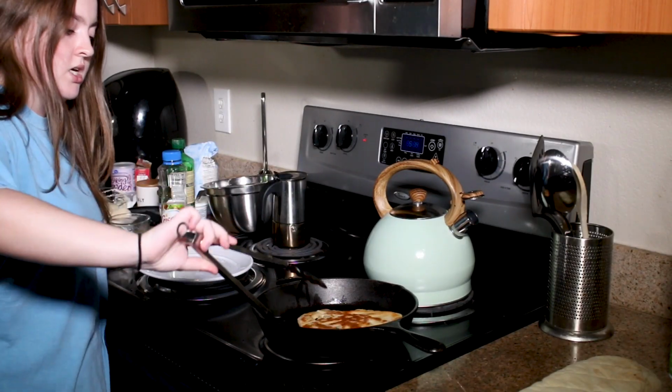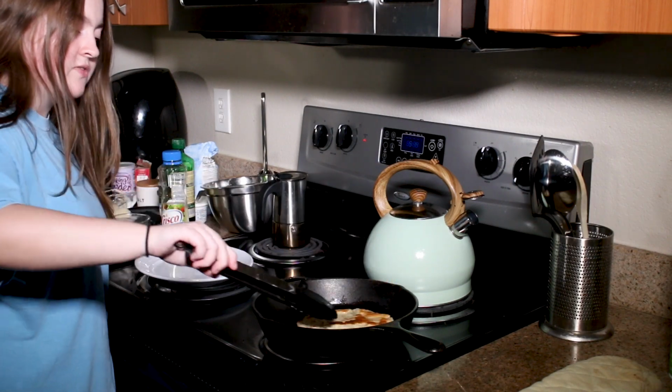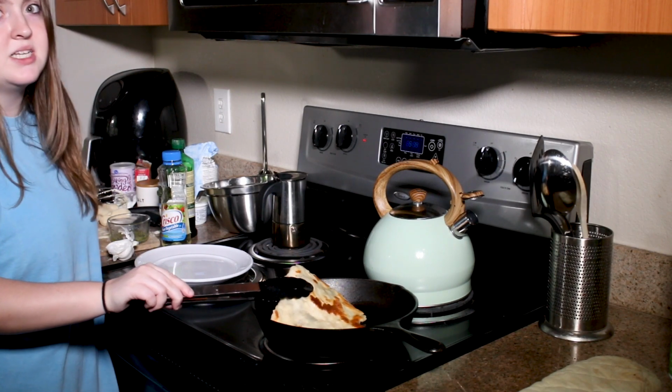I'm just gonna check. Should be done. Yeah, and it's okay if some of it still looks a little doughy. As long as there are other parts that are nice and crispy like that, that means that it's done.